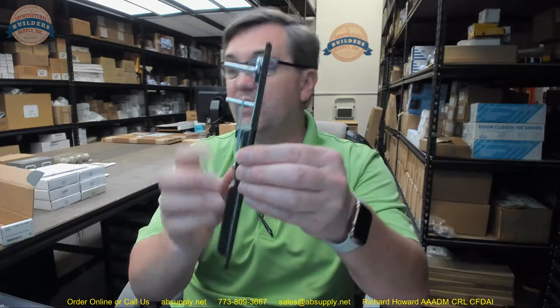On page two you can see that dash-02 is for 1 and 11 sixteenths to a 2-inch thick door — that's really thick. Dash-09 is for 1 inch to 1 and 3 eighths. Dash-10 is for 1 and 7 sixteenths to 1 and 5 eighths, which is the model we have here. They also have a dash-11. The difference is that the dash-02 is for the 4189 series, which works for versions that do not have a key cylinder on the outside. So if you have a 4190, which includes a key on the exterior, and a 1 and 11 sixteenths to 2-inch thick door, that's your variant.